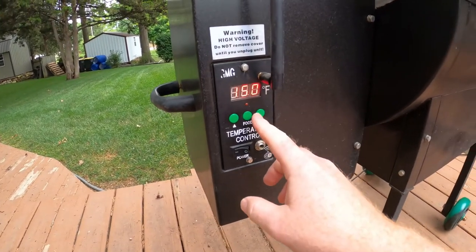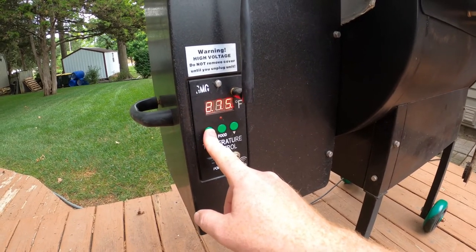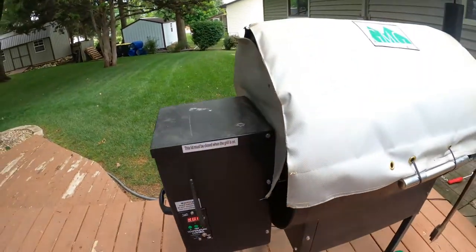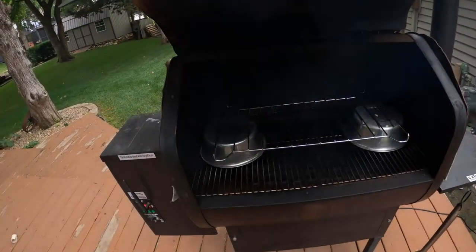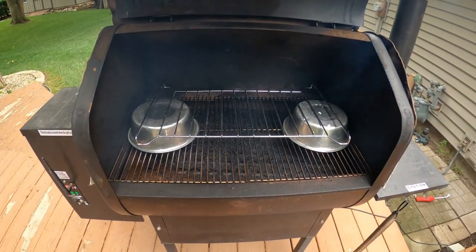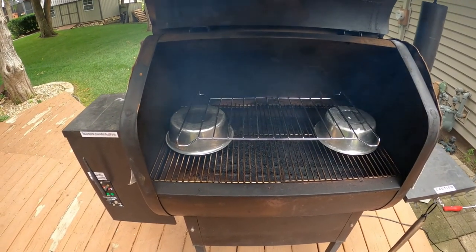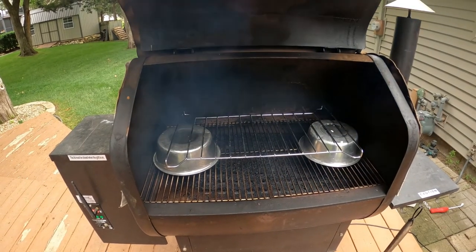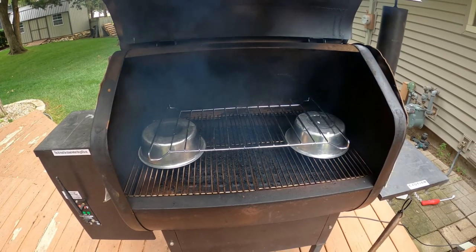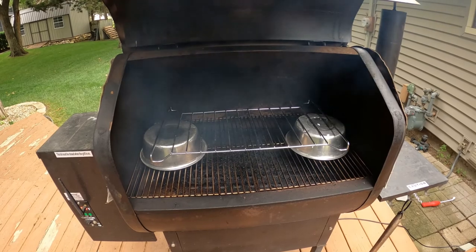All right, when your grill's ready and fired up, crank this puppy up to 300. So if you have an elevated rack, perfect. If not, this is my makeshift one. I want to get it elevated away from the burners and allow smoke to go all the way around the ribs. So this is my method for doing that. Kind of jerry-rigged, sorry in advance.